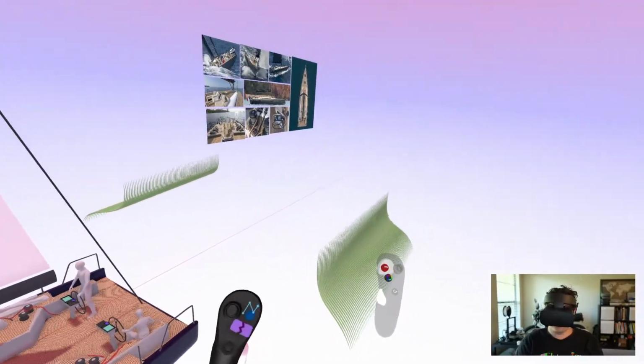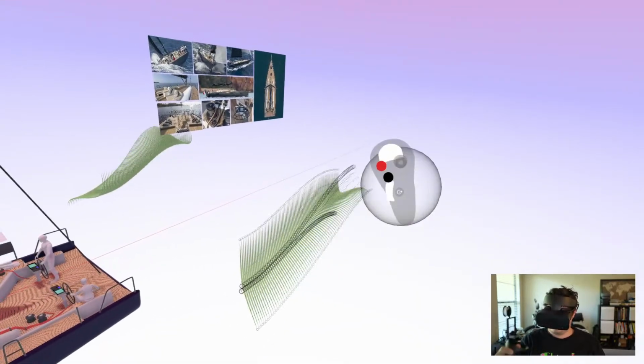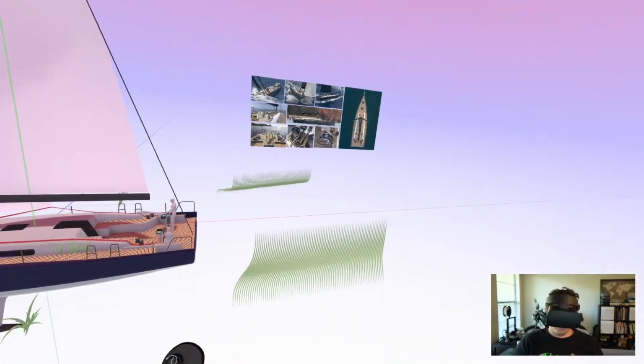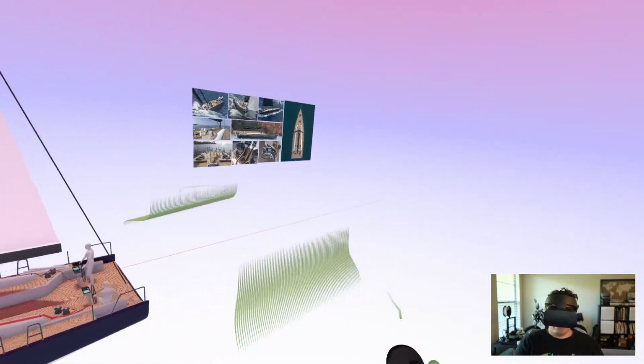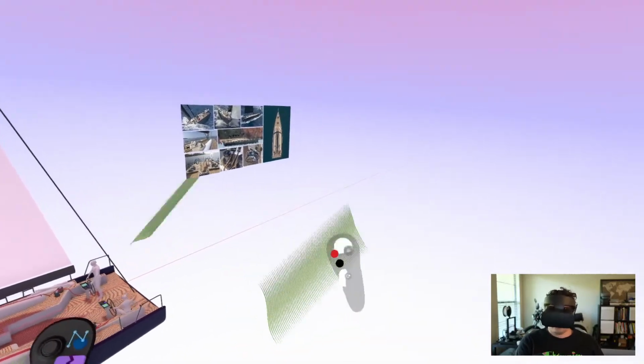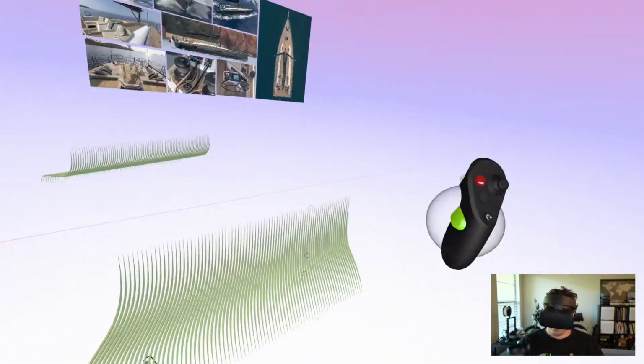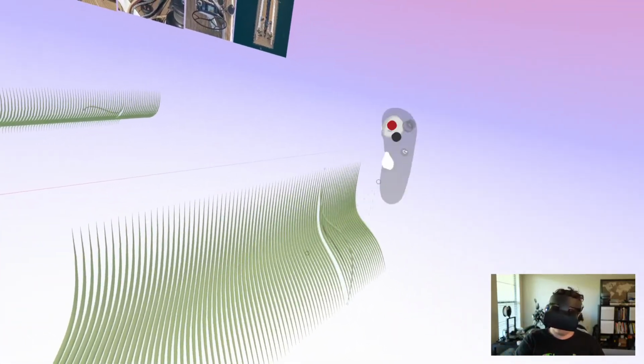Actually, I don't know if this will work grouped. Maybe it will still. Yeah, it will. So, okay, this is really cool. You can actually edit multiple individual objects at the same time in edit mode. If I select this whole thing and I just click edit mode, I'll only be able to edit one of these, right?